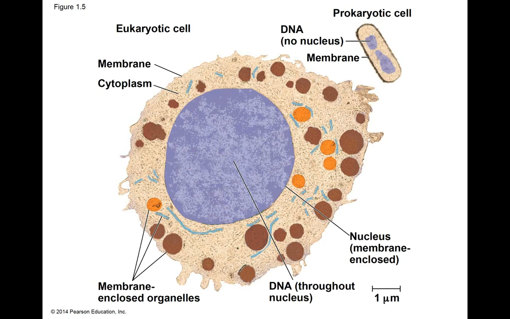And then in our prokaryotic cell, we still have DNA, absolutely. You have to have DNA to be alive, but it's just not inside of a nucleus, and that's okay. It's just kind of floating around in the cytoplasm. And then we also might have ribosomes, because ribosomes are not membrane-bound organelles. But other than that, there's not a whole lot going on inside of our prokaryotic cells. But notice that they both have a cell membrane and they both have DNA, because those are two of the characteristics of life.